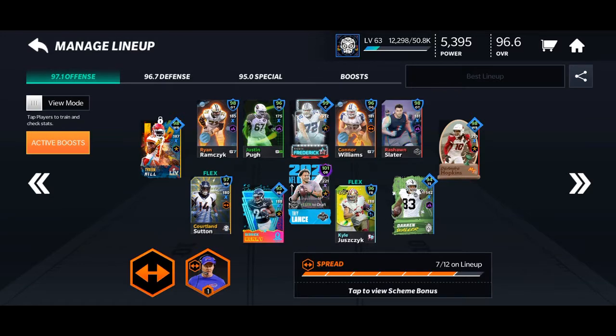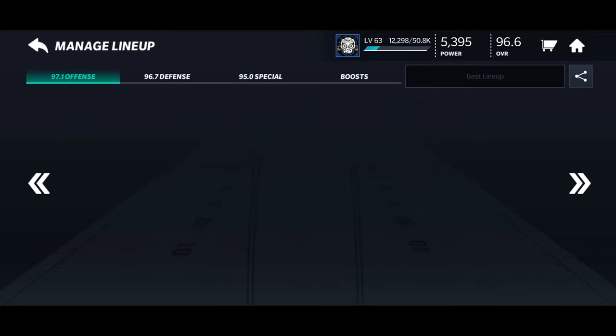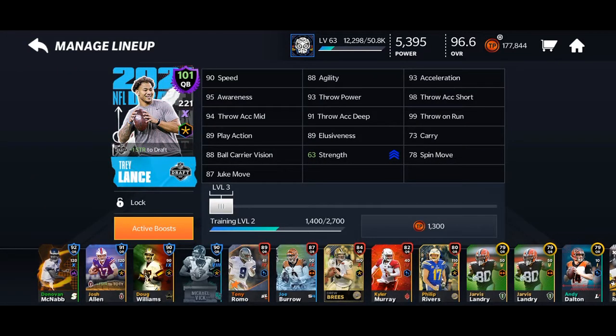So starting with the offense here, at quarterback, we got this 101 Trey Lance, and I will briefly explain why I got this Trey Lance. Now, originally, I didn't really want to get a quarterback because I know that I'm just going to probably keep the Lamar since he is the Madden Master this year and he probably will have like 100 overall card.